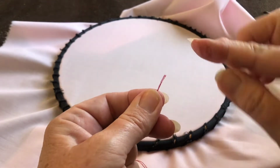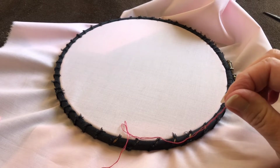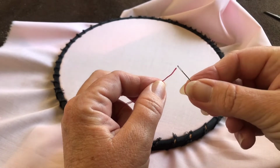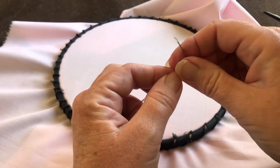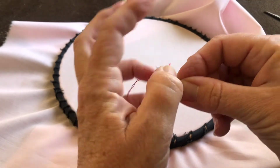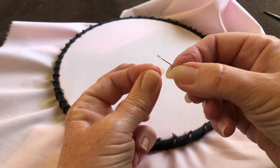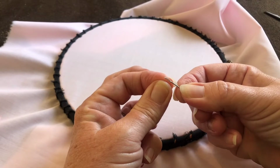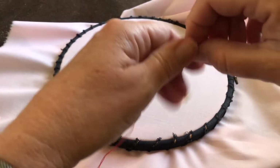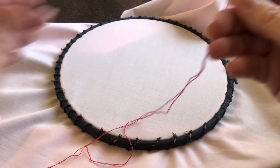And then just straighten them out, and you can see they're both together. I'm going to bring in my needle now. Remember that an embroidery needle, the eye is usually quite long. You see, it's not a tiny little thing. And the easiest way is to bend your cotton over the needle, take it out, and then take the eye of the needle to the cotton. Give it a wiggle, and there it is. Took no time at all. So we're all threaded up and ready to go.